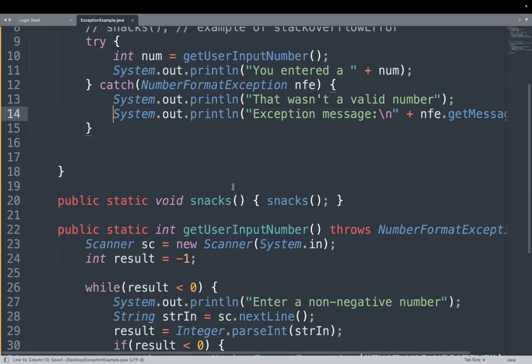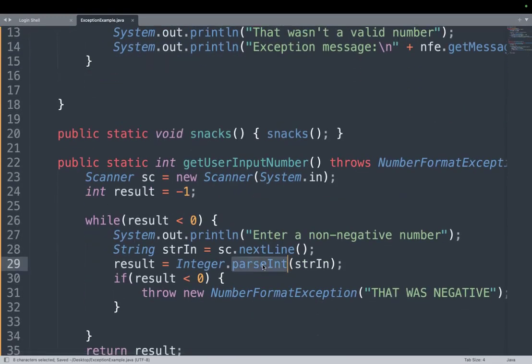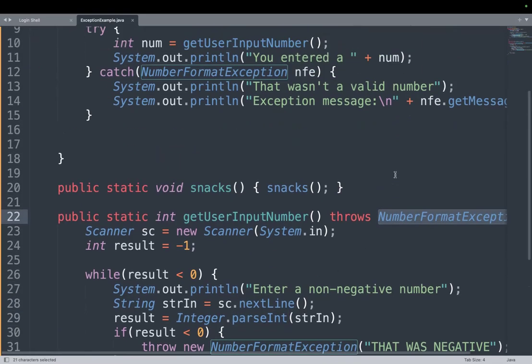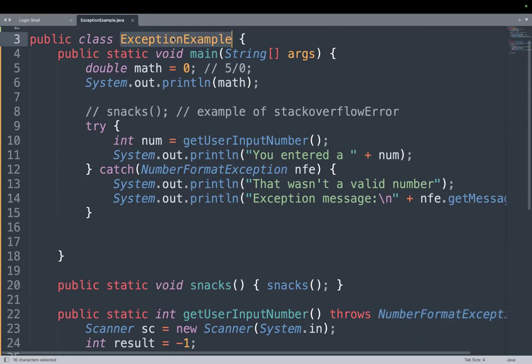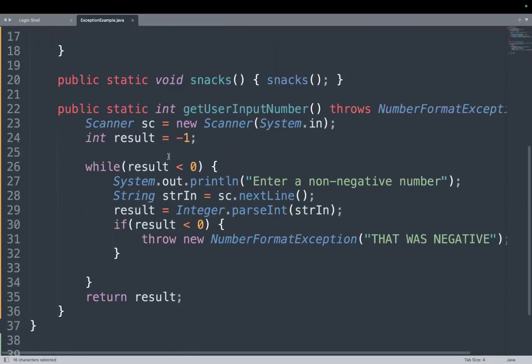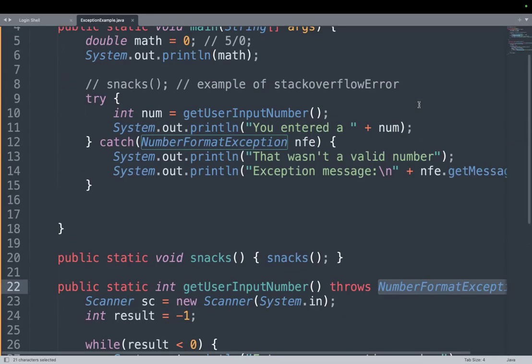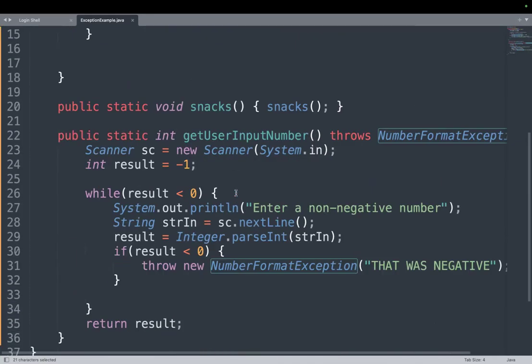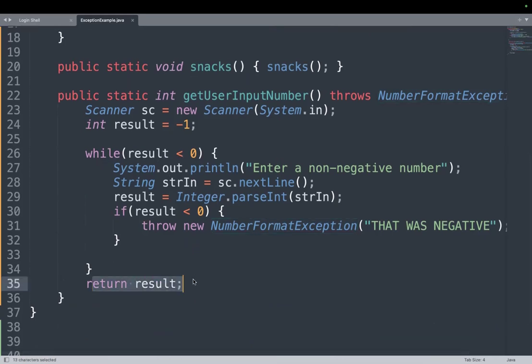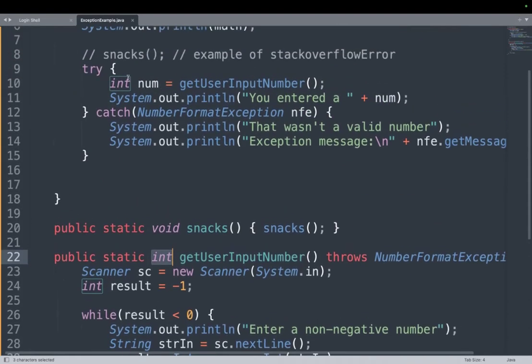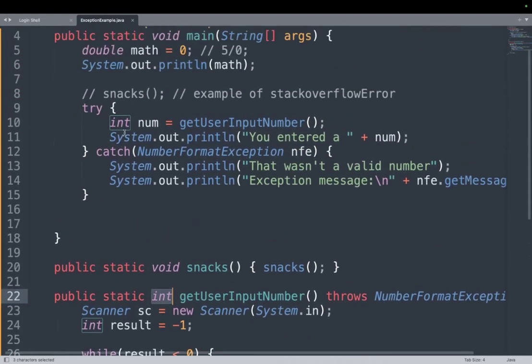Because what will happen now is if this parseInt throws a NumberFormatException, it basically gets passed up through here to whoever called it. In this case, main called it. If it passes that one, but it reaches this one and it's a problem, this NumberFormatException will go up through here to here. And if it gets all the way through without any issues, it will just return result through the normal means, like through the return value. That will come right back up here into the number, and we will print it nicely.